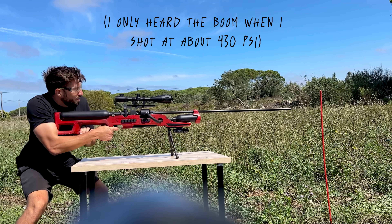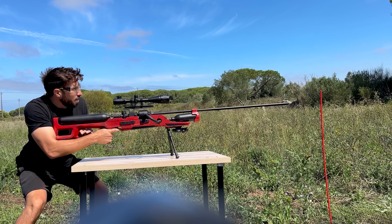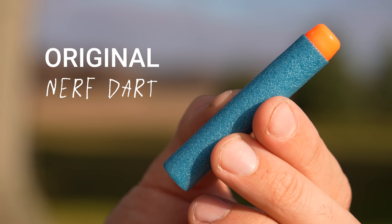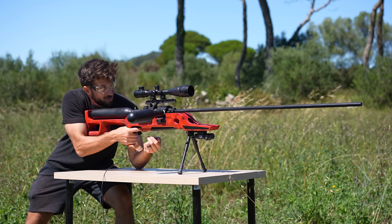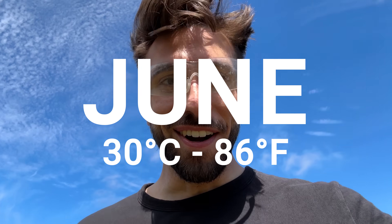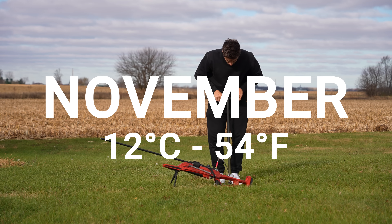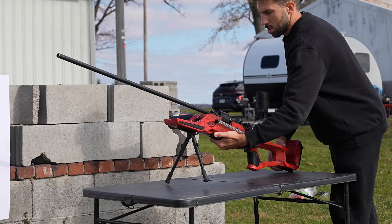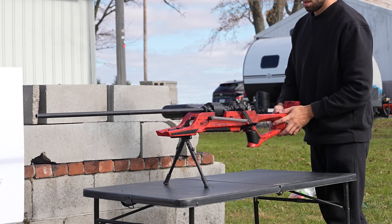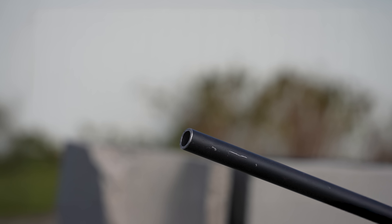This actually confirms what happened in my previous video. The reason only one of these two shots was supersonic, even with the same pressure and projectile, probably comes down to the weather and a mistake I made. When I shot supersonic, I was filming in the middle of June with hot weather and dry air. Now it's pretty cold, and it rained yesterday. Cold and humid air is much more dense, so it also slows the projectile down. Plus, to fit the blaster in the shipping box, I cut out a few inches from the barrel, which might also contribute to a lower velocity.